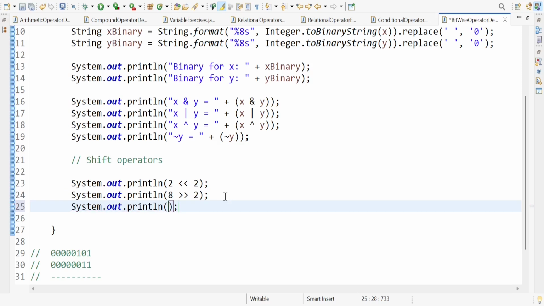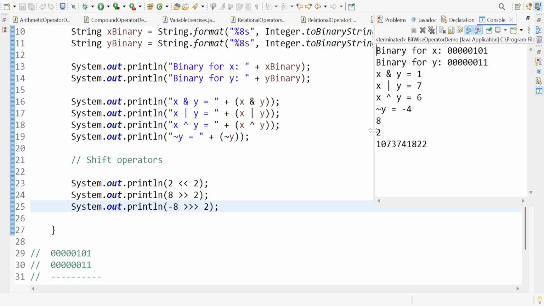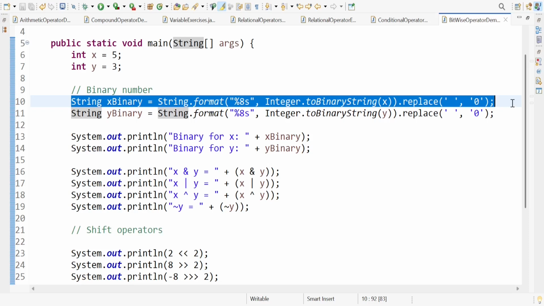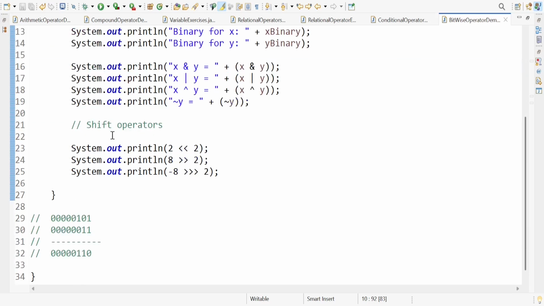And for that, let's take a negative number. Same if we take minus 8 and left shift 2. That will become a big number actually. So if you see, this has become 8, this has become 2, this is a pretty big number. So for that, let me copy this part also here.